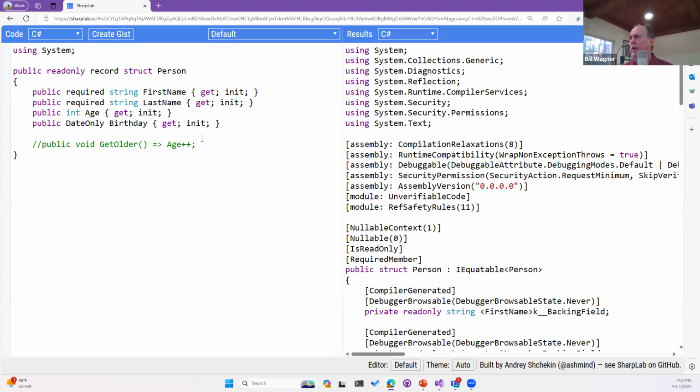So that gives us a lot more structure there. It's one of the other features that we're really excited about seeing people use. And I added a few other smaller features related to records, like the required modifier on properties, the init setters as opposed to get and set, adding read-only for structs, and so on.